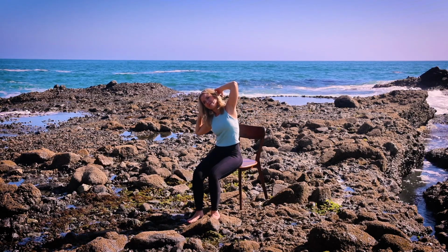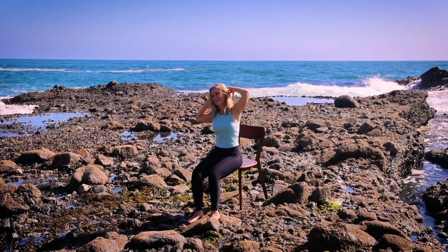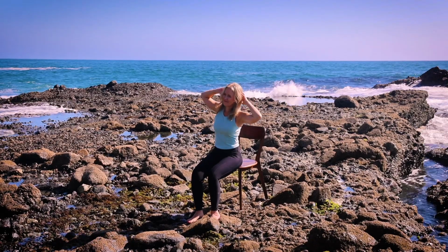Continue with this movement, keeping your spine long and your navel back towards your spine. Gently flexing through your side body, working through your obliques.